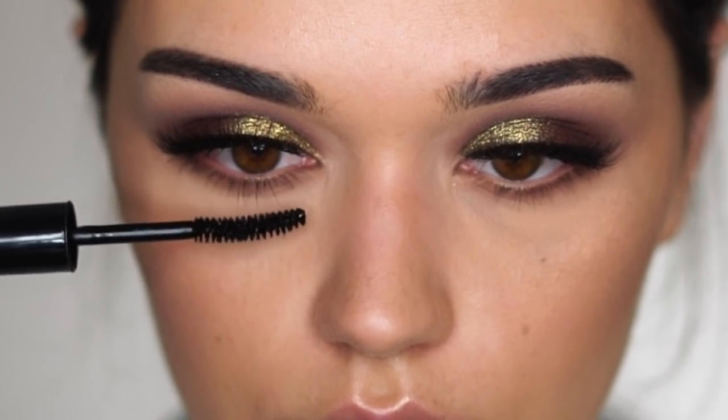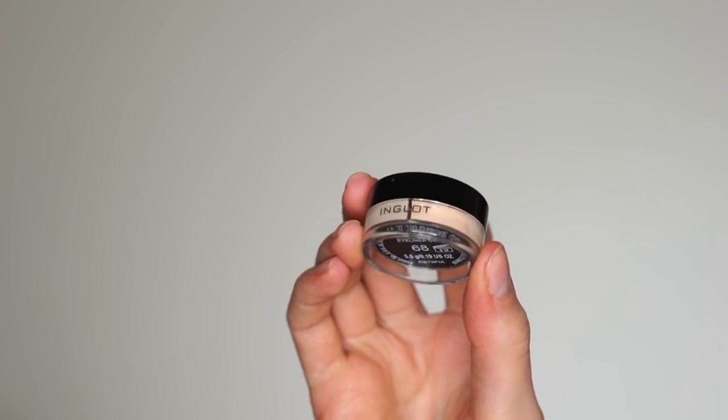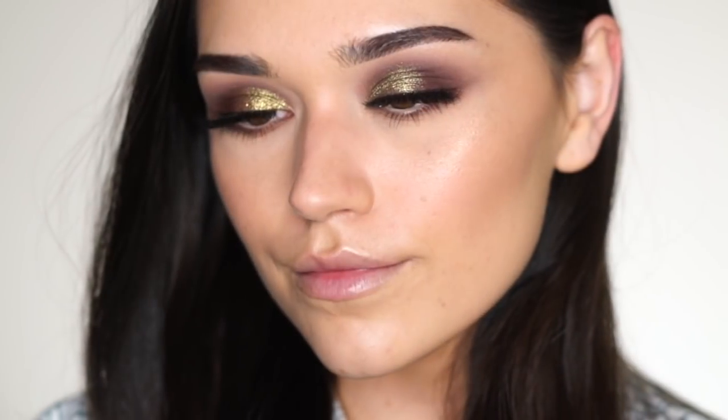Then I'm using more of that highlight powder on my lips since I won't use a lip product today — I love the color of my lips right now. A little bit of mascara, my Inglot 66 Gel Liner, and an ivory color on my waterline. And that's it! I hope you enjoyed this tutorial. Let me know if you like these colors, especially for autumn. See you in my next one!